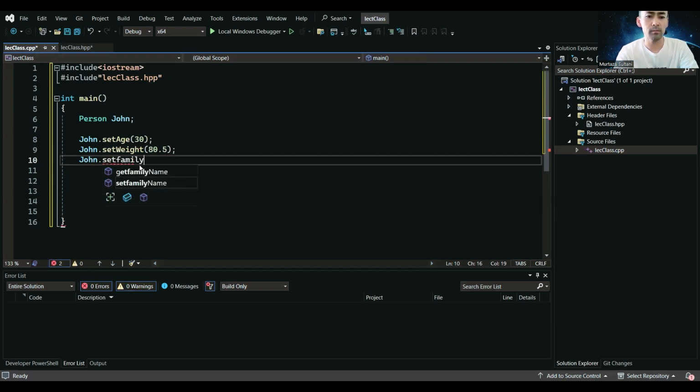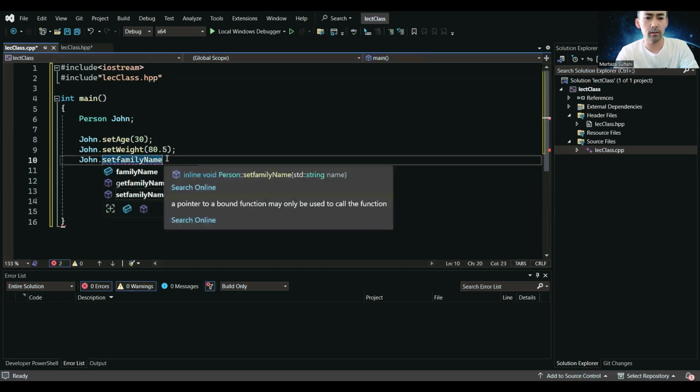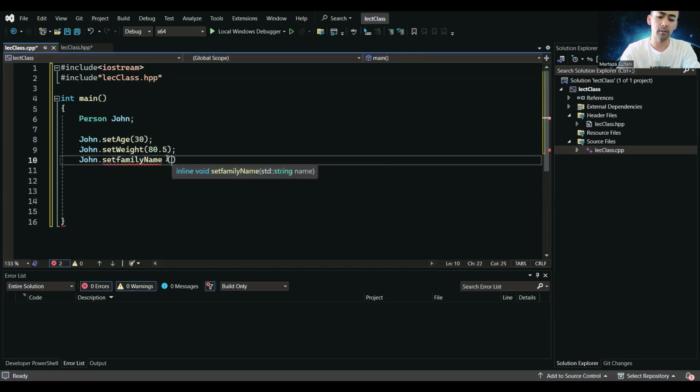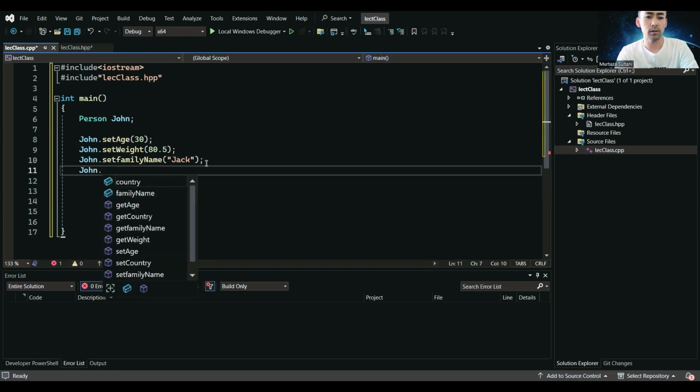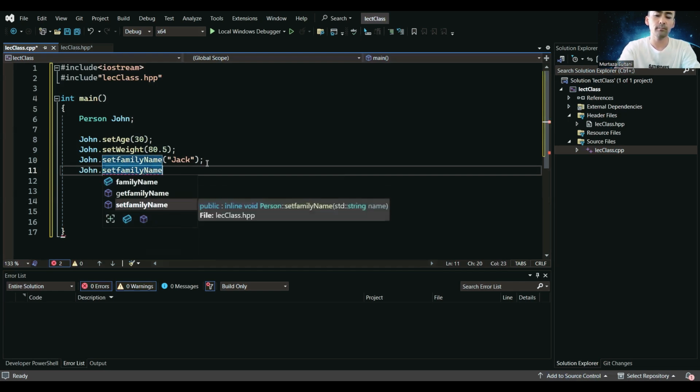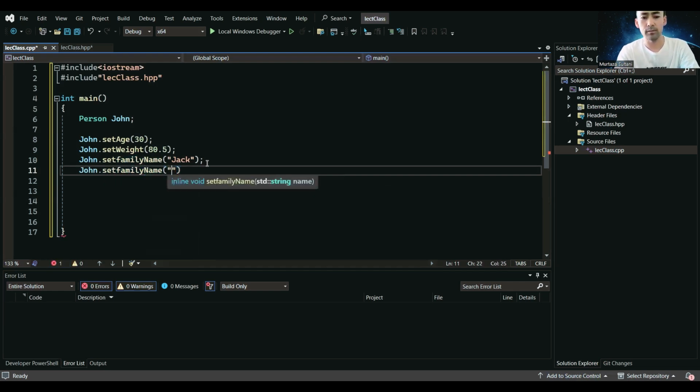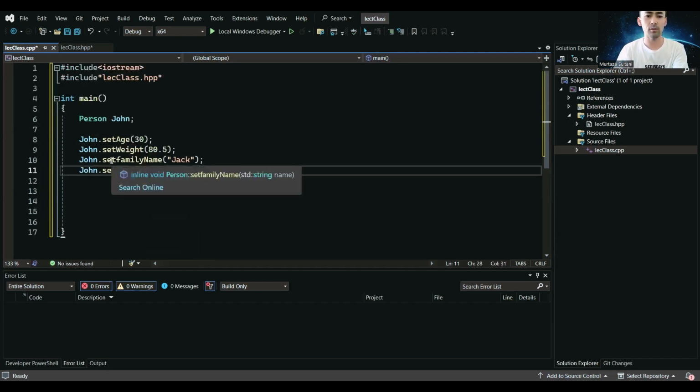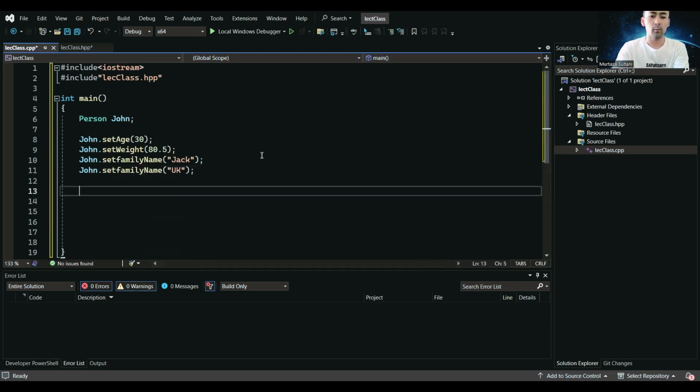We can also write the family name for him, and suppose his family name is Jack. I hope it has a family name, not sure. And suppose his country is, he lives in UK. Okay, we initialize the parameters for John, which is an instance of person.